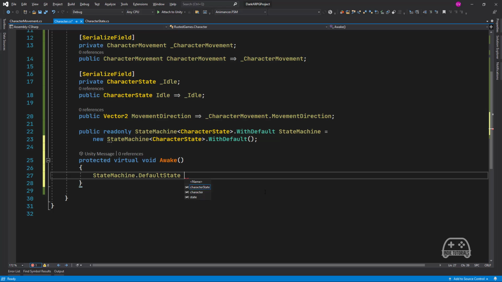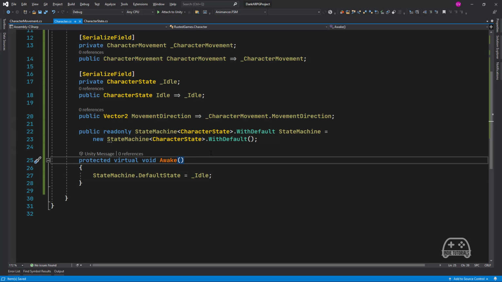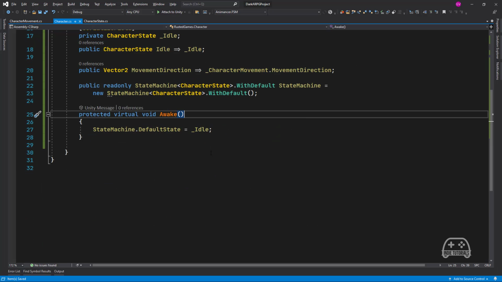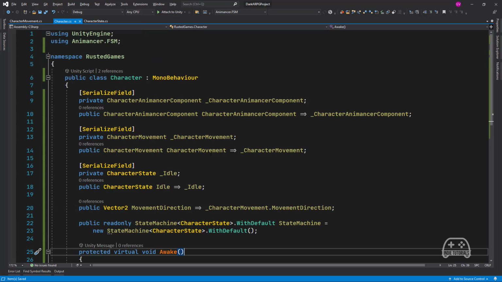The default state is going to be equal to our idle state, right? So this is everything for the character script. Let's go now to the character movement.